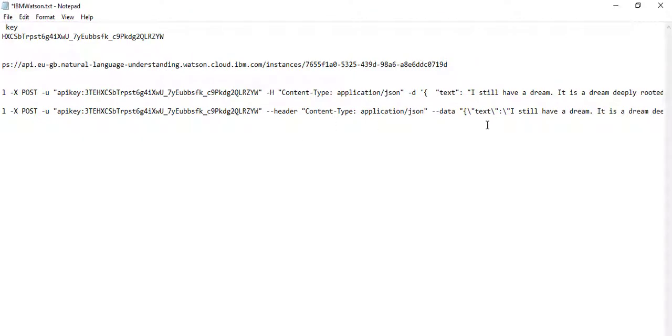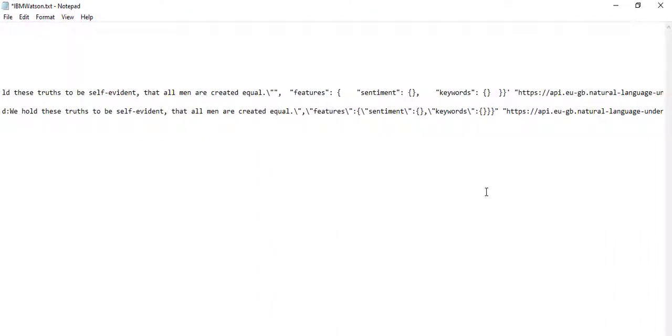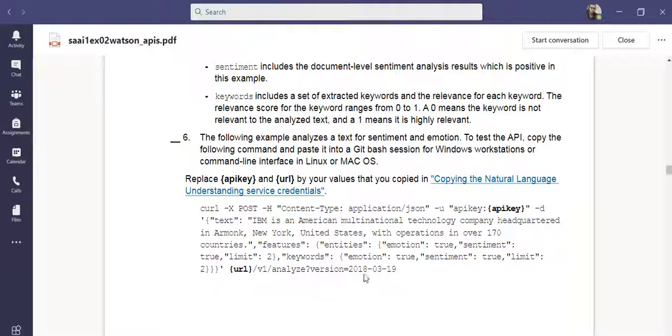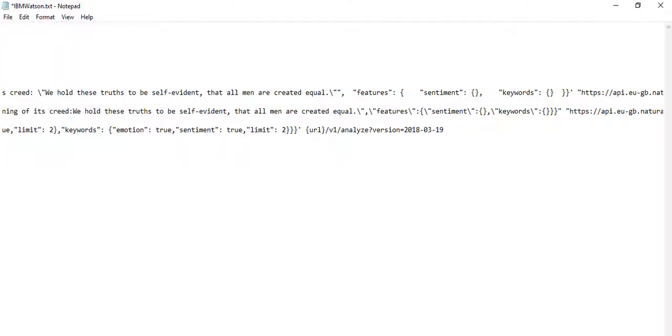So in the first example, the keywords and the sentiment are empty. And in this example, we will put some information. So let's do it. We'll get this one.